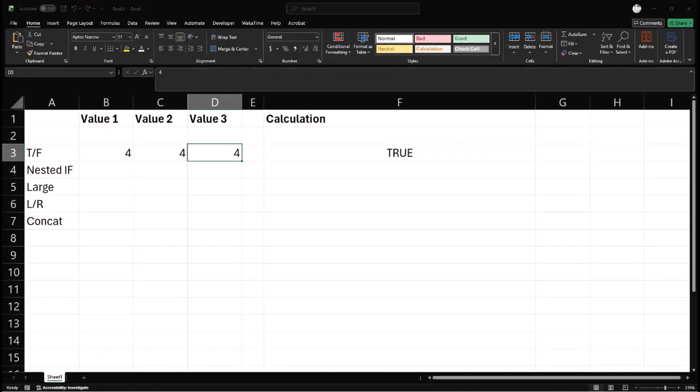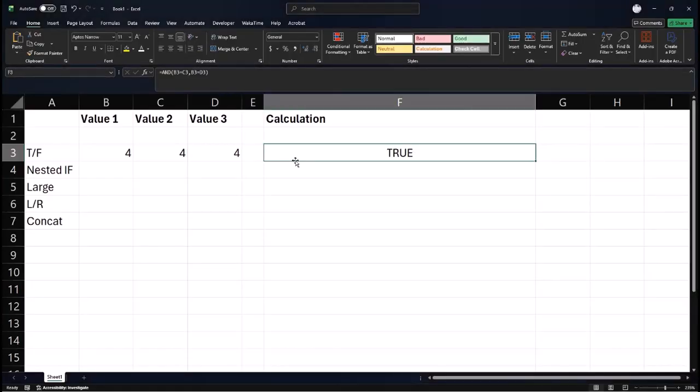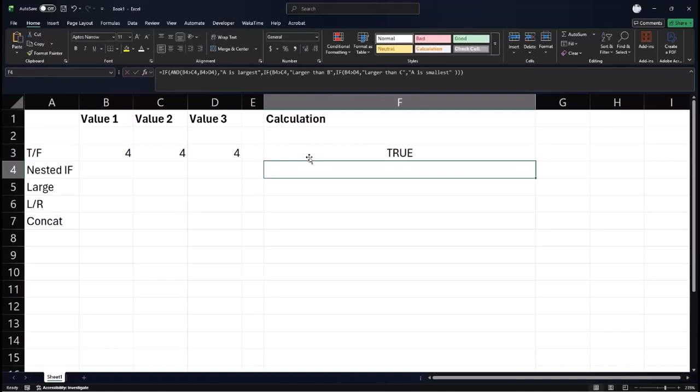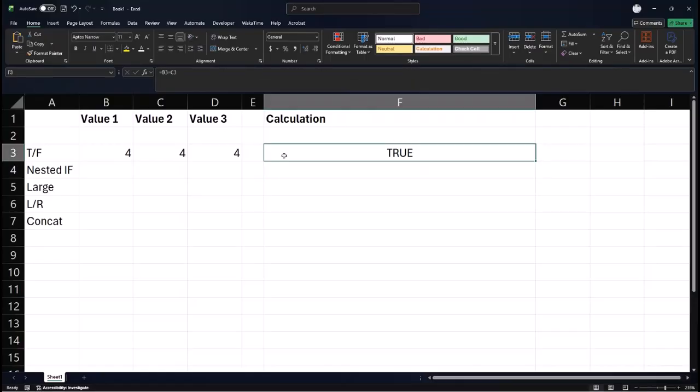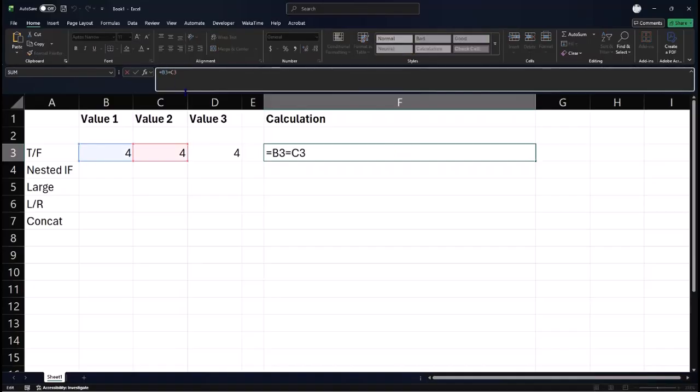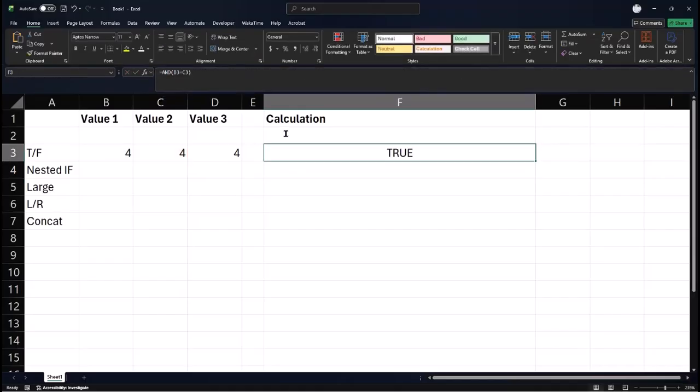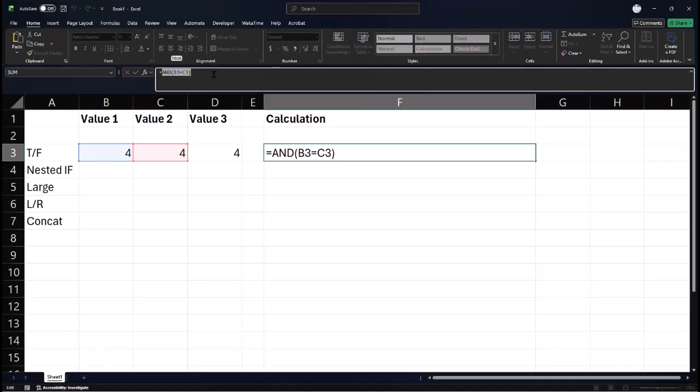If I did here, just equals this, okay? It kind of seems a little weird, but this in and of itself is a logic expression in Excel that comes back as true. The cell is running a formula that says B3 equals C3, that is true. Technically, if I wanted to use the AND function, I can put the B3 equals C3 in an AND function, and it gives me the exact same result. This is just a long format way of doing the exact same thing.